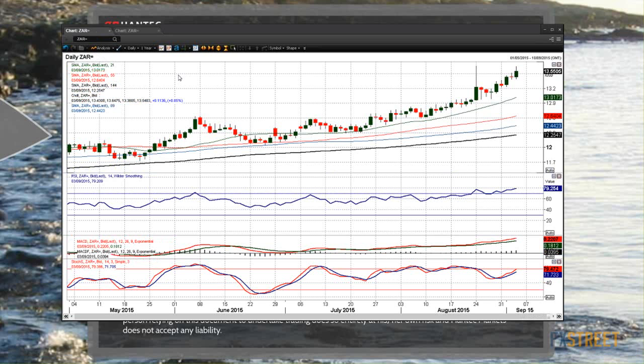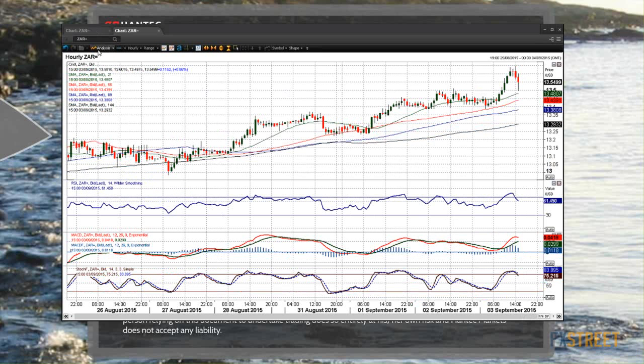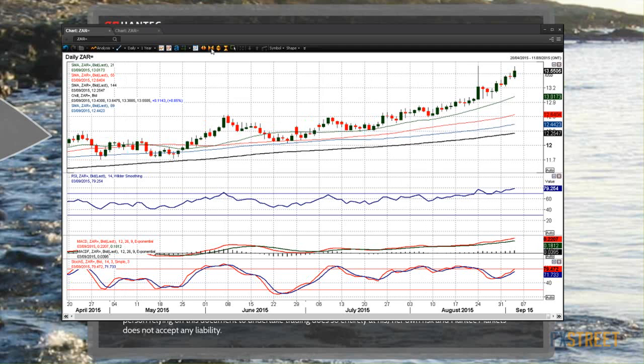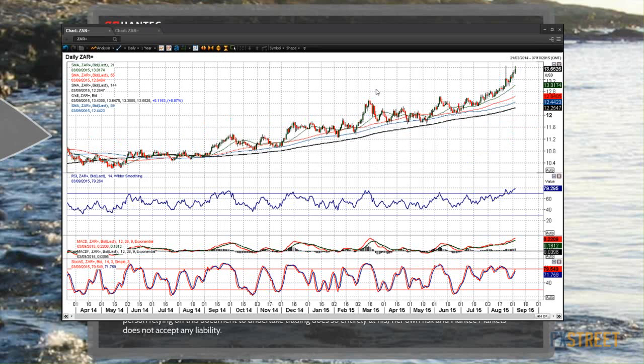Wow, that's just not stopping, is it? That is a pretty solid, strong chart. It's actually accelerating away. You'd stick with that trend. There's no reason to give up on that trend. It is indicative of a lot of the emerging market players at the moment. I know that South Africa is having a lot of problems with its trade deficit, and it certainly is reflected in the weakness of the rand, or the strength of that dollar ZAR chart.